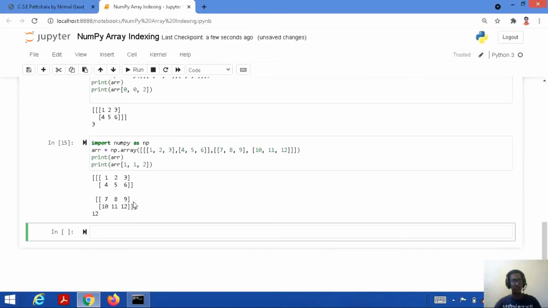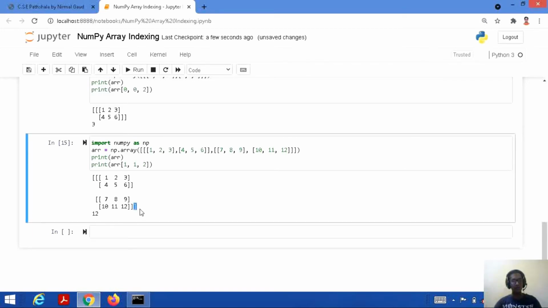So it looks like this. Now what's happening here is, this is the outer square bracket and this is the closing of the outer square bracket. It shows that this complete part represents the 0th and this complete part represents the 1st row of the outer axis, that means axis 2.